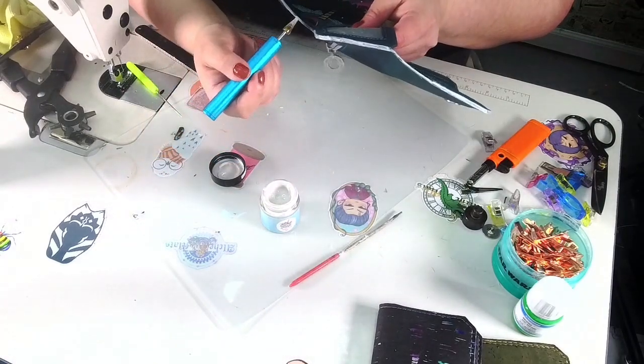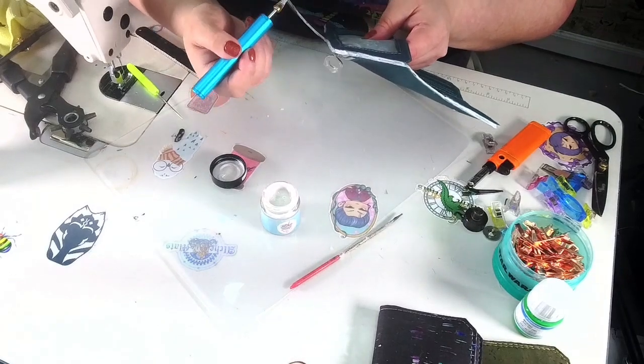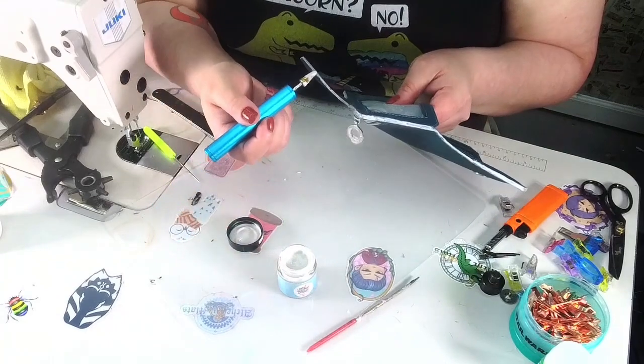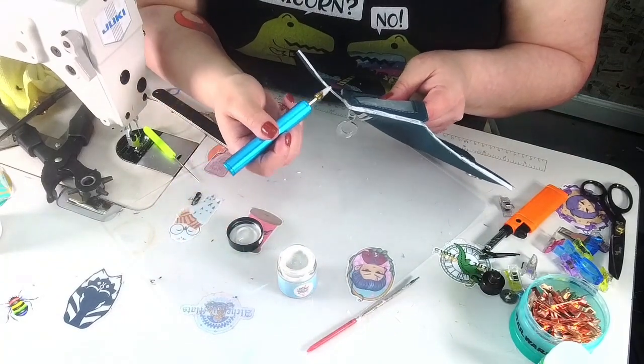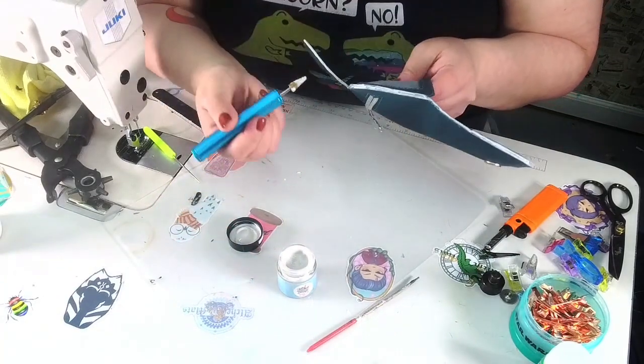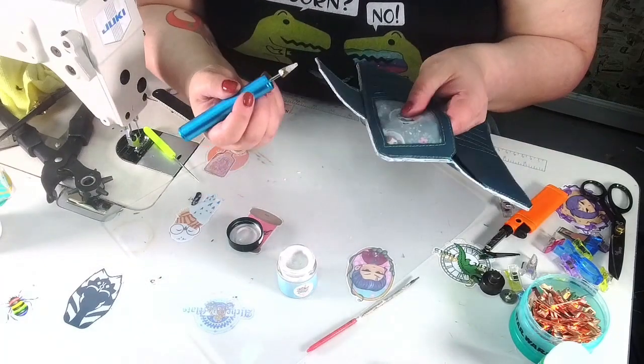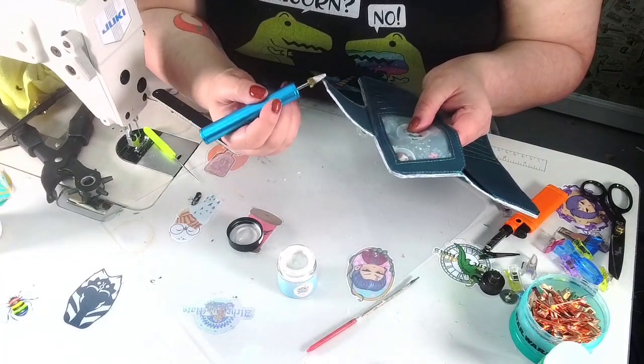Okay, and just use this roller and just naturally go with the curves, or the straight points, just a little at a time. I think a lot of errors when I first started doing edge painting was that I would use a whole bunch thinking that it was going to make it smooth, and it's actually the complete and utter opposite.